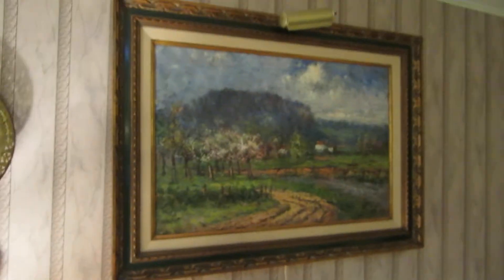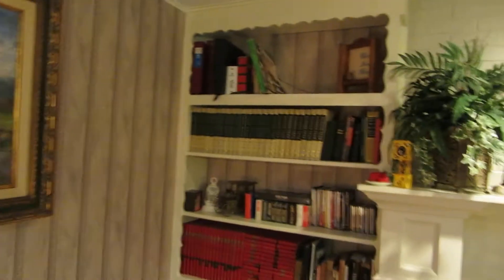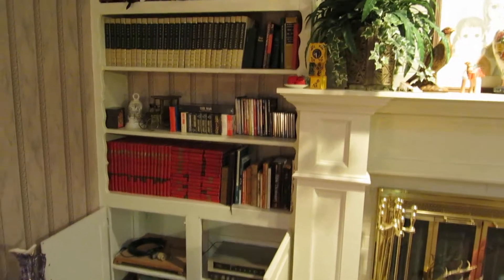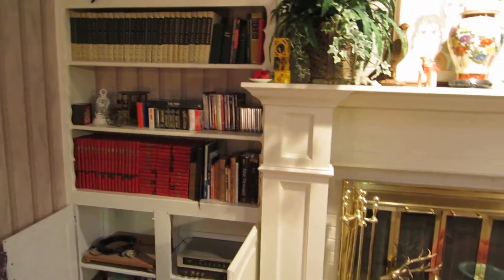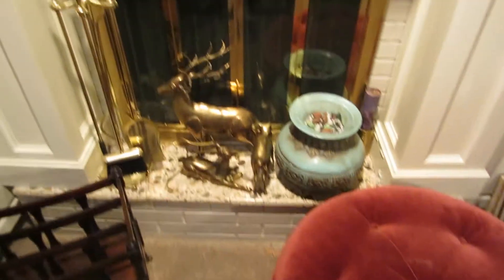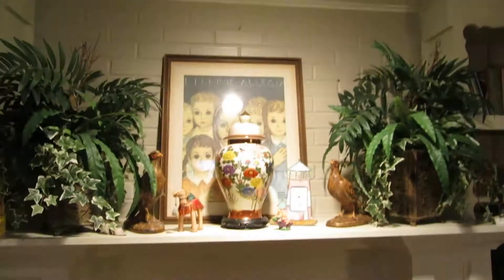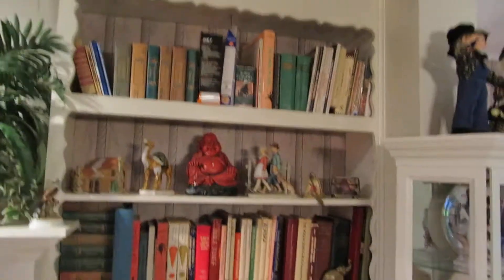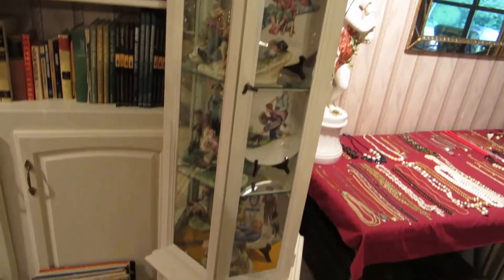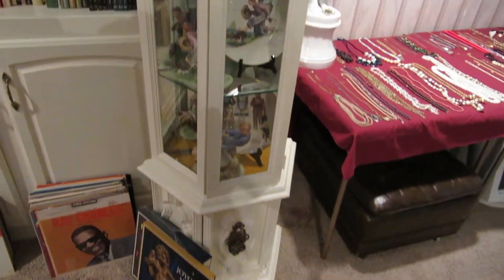We have another original art piece and tons of books — some encyclopedias, but some more interesting titles. We also have some DVDs, some CDs, some VHS tapes, with this really adorable little magazine rack. We have a little ottoman which would be great in the middle of a room. We've got some brass accessories and some nice little knickknacks, and over here we have more books.